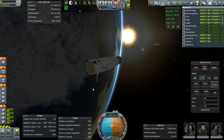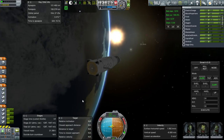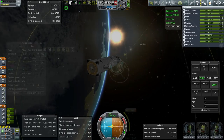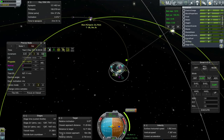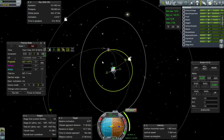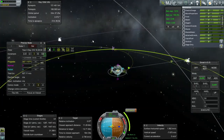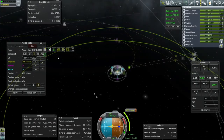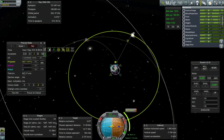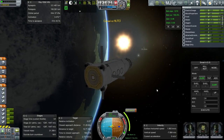It's a little bit frustrating. But anyway, let's get on with this. So I'll plot for the moon now. Okay, 827 meters per second and moon periapsis of 21 kilometers. I'm not doing a free return because, frankly, we want to be in an inclined orbit anyway. And also, that will take a little bit more juice, and that would mean that we are even less likely to be able to transfer to Minmus afterwards.